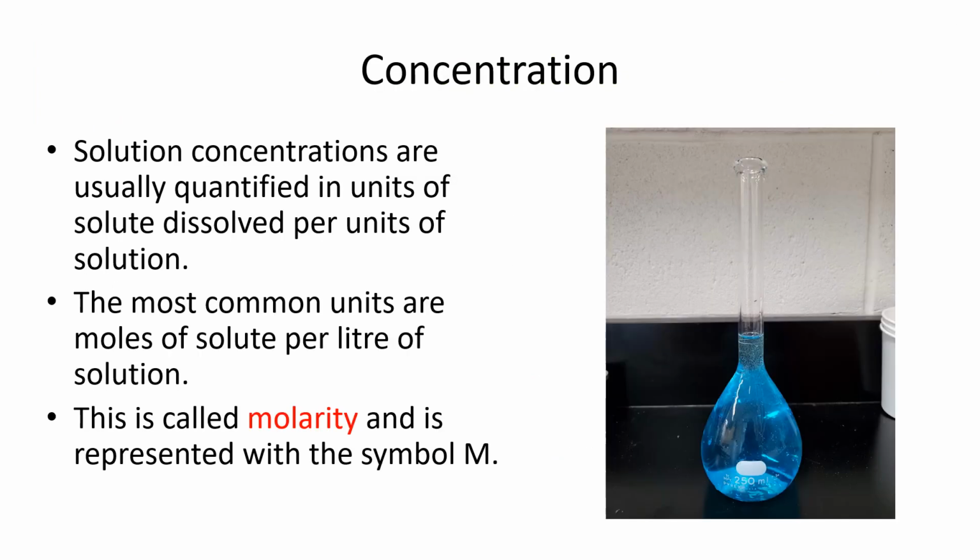So solution concentrations can be represented in a variety of ways. The most common that we'll use in chemistry class is going to be moles of solute per liter of solution. And so that's called molarity, and it's given the symbol M. So if there were like 5 moles per liter, that would be 5 with a big M. They mean the same thing.